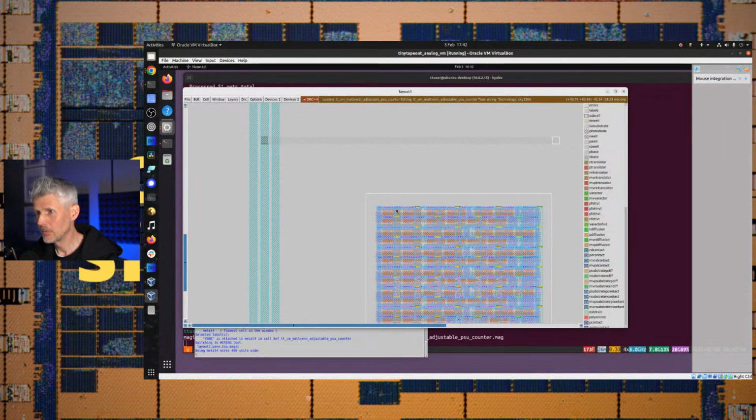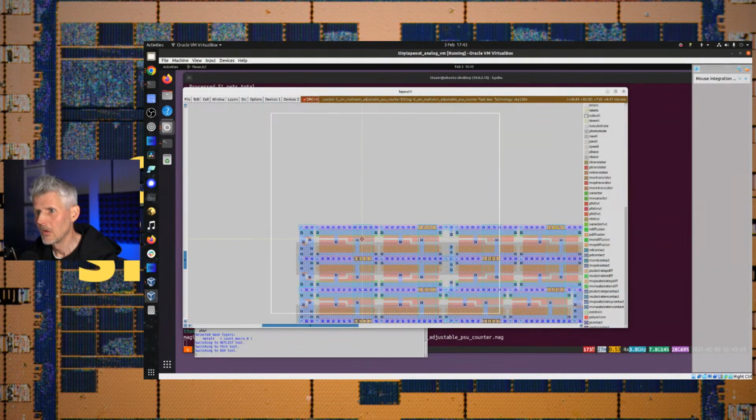And then these are probably going to be metal 4. Let me turn on the crosshairs. What's that? Metal 4, yeah, but what's it connected to? That's power.